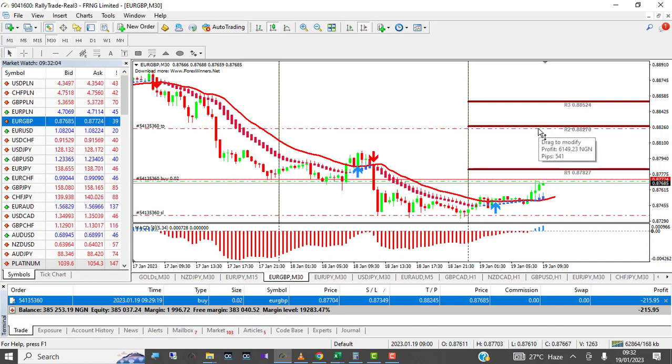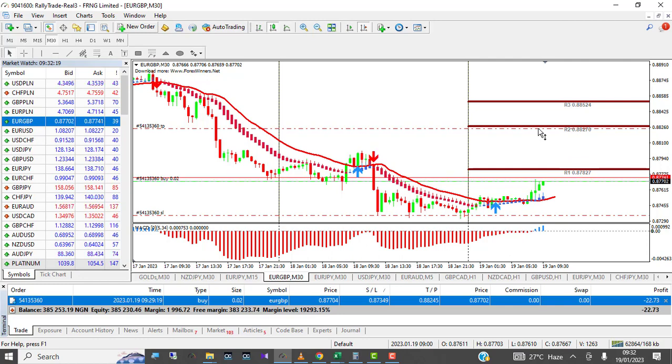So this is how to use Freshpip to take a trade, right? This is how to use Freshpip to analyze the market, and also to pick a trade, and also to set the stop loss and the take profit. I hope all of this will help you. Now, if I'm too fast, you can maybe watch it again. Okay, I'm trying to make sure that the video is not a large one. So this is how you can use Freshpips.